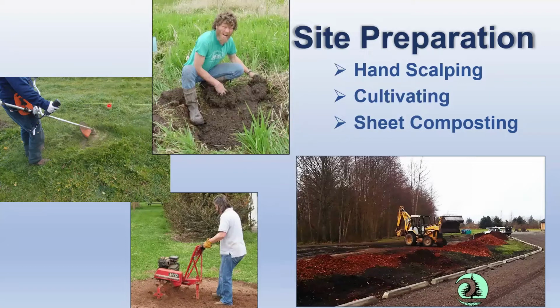So this is just using a string line, a weed eater with a string on it. You can scalp around, really get that dirt. So this guy just started, but when he's done, there'll be a nice dirt patch around here. That's a great way to do it. It's very quick. It's using machinery. And then of course you can rototill up an area. And if you're doing a large installation, you might have to bring in topsoil and machinery to bring it in.